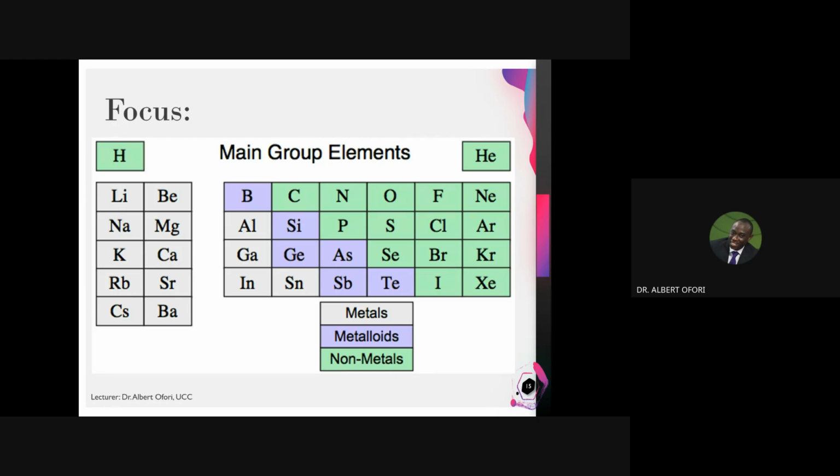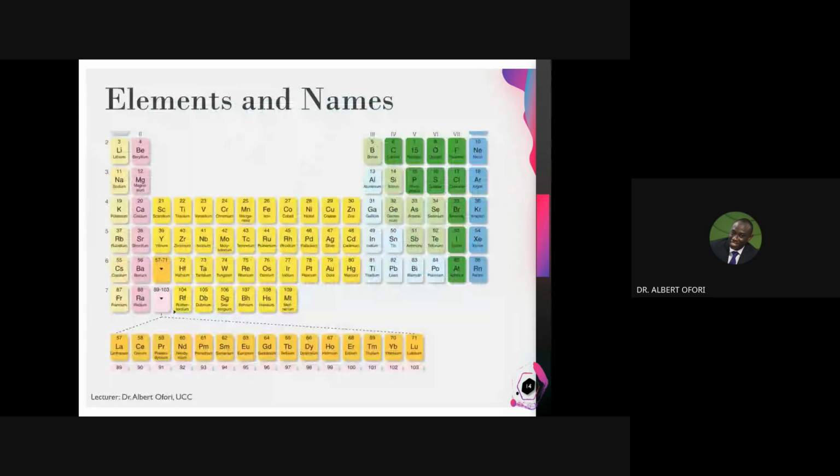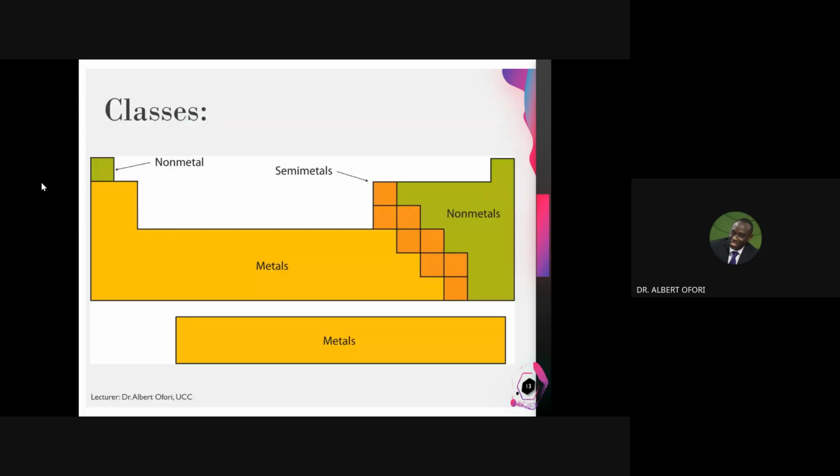And so if we are going to be talking about metals, then, just for the purposes of this course, although they are not main group, we may include some of these transition metals or post-transition metals to look at those that are common to us, for example, the conjugate metals and the poisonous metals. So in our part of the world, we talk of galamsey and heavy metals also.